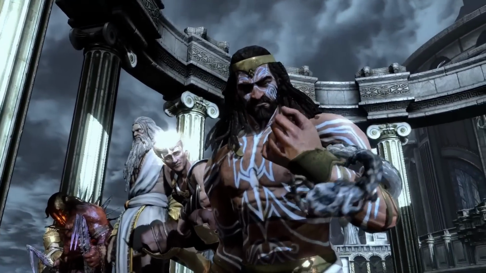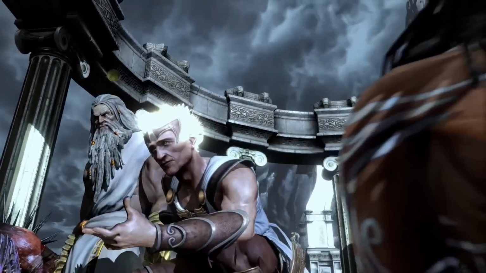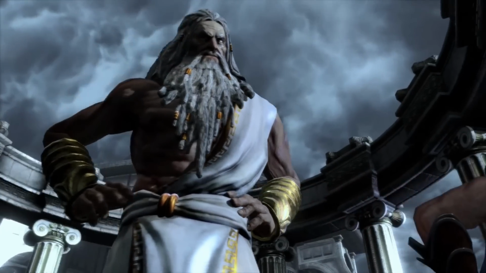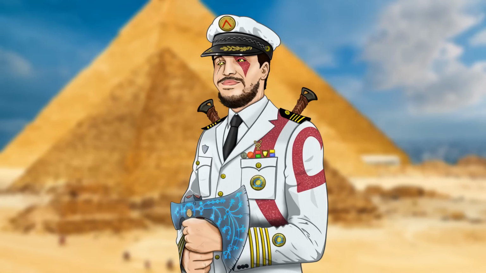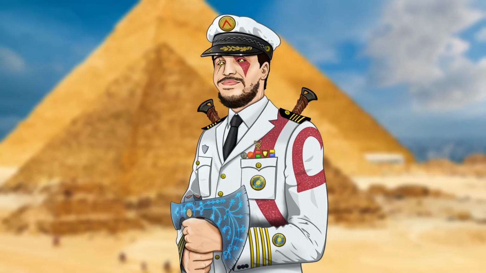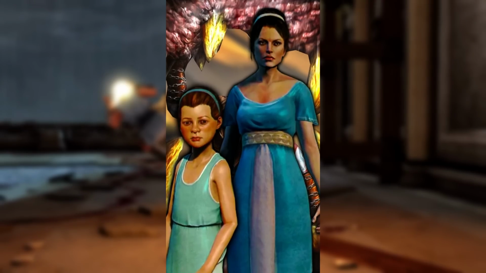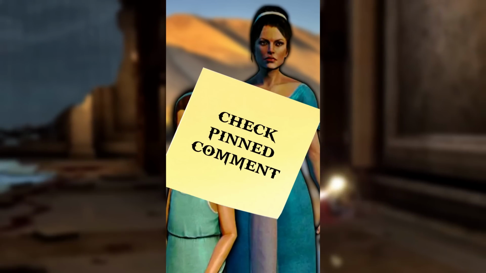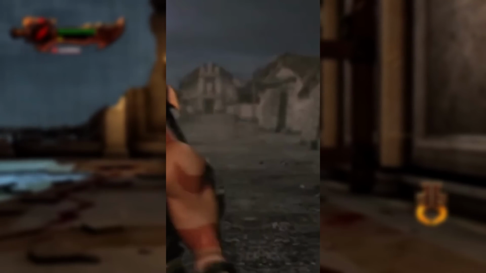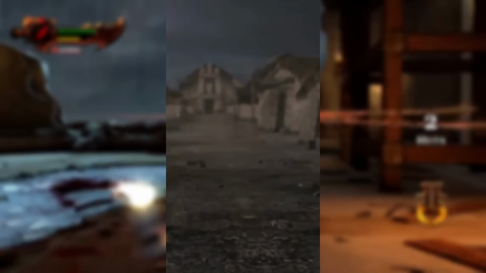Meaning that it's possible Ares could have sent Kratos to Egypt without any problem from the gods in these lands because they didn't exist. Do I believe that we will actually see the place where Lysandra and Calliope died in God of War Egypt? Probably not. But what I did with this short was proof that it was possible, if and only if the writers deemed this revelation to be important to the story.